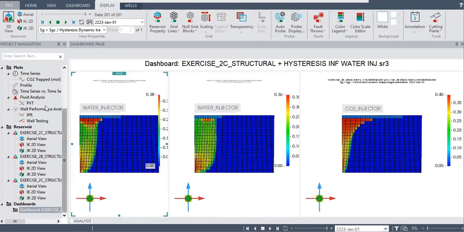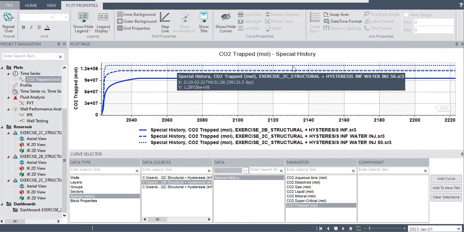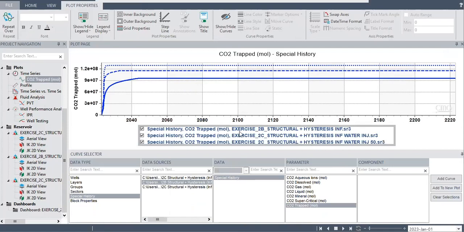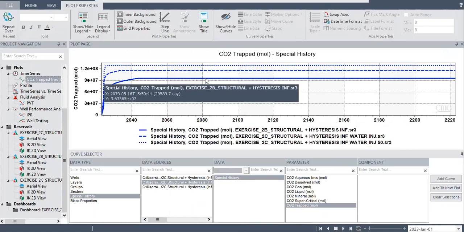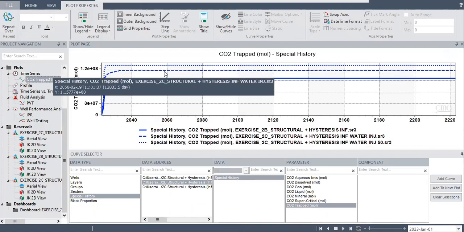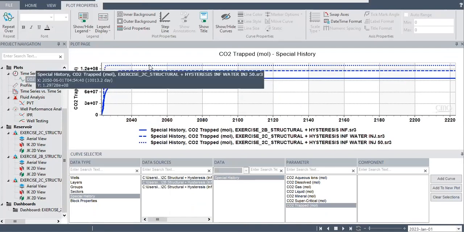Okay, so now lastly, let's check the CO2 trap, and you see, we already have it. So this one, the case without water injection, and if you add water injection, 25 meter cube per day, you will have this one. And the dotted line, you trap even more when you increase the water injection rate.